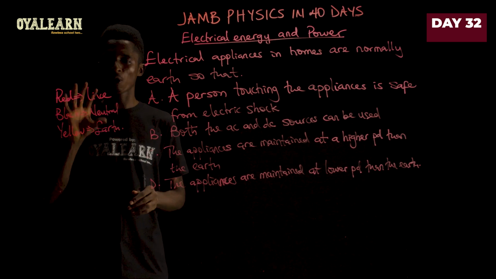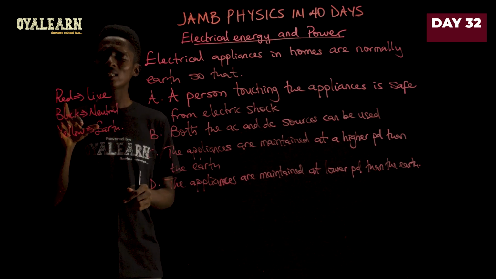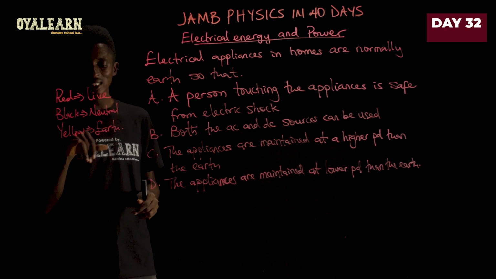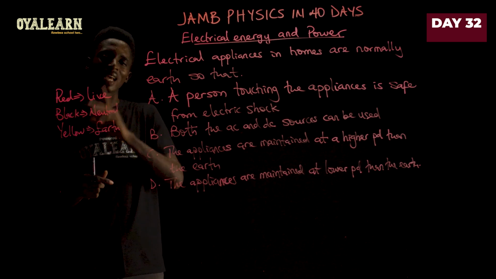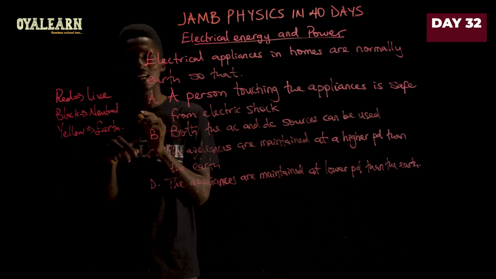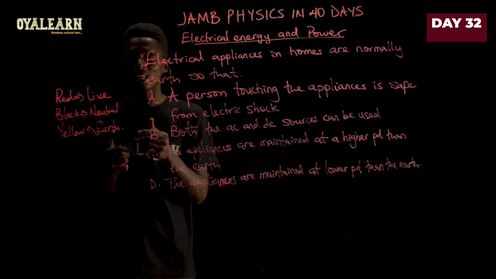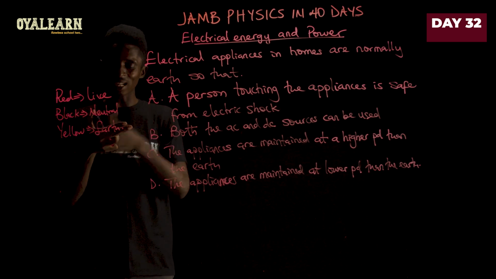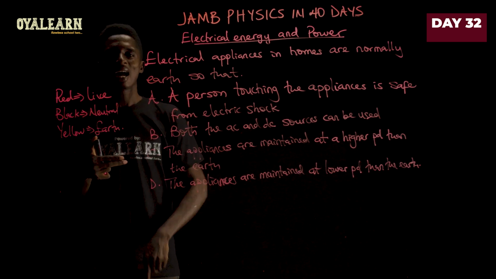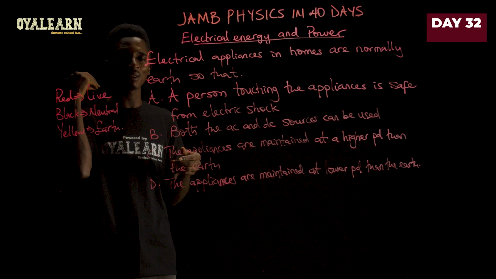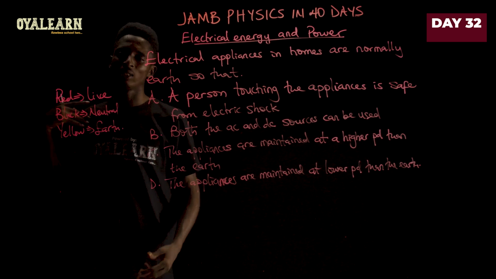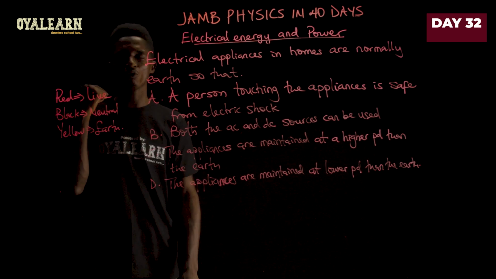But what I want to pick from what I've just said here is that now when this delivers the current, and then this is the neutral part, what this yellow earth does is that whenever there is any loose charge around the appliance, what happens with electrical discharge is this: whenever a person receives electricity through their body, that electricity that went into their body is looking for the fastest path to get to the earth. And the way it does that, it goes from the hand, whatever touches the electrical live source, and then goes to the heart and pulsates, and then goes down to the earth, right? It's always looking for the fastest way to reach the ground.